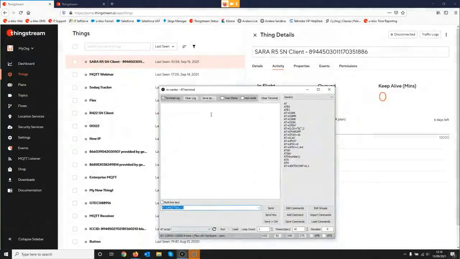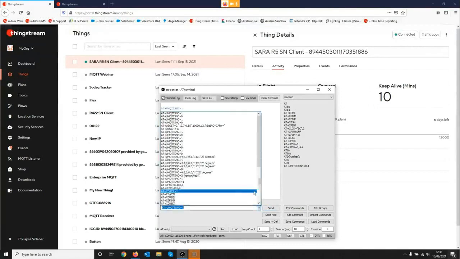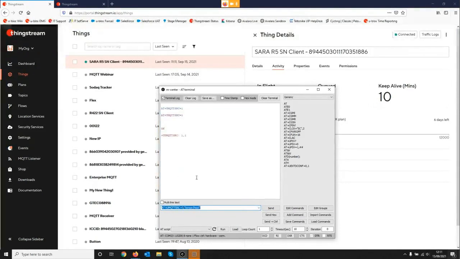So here I have a little AT terminal, so I can send AT commands to my modem. And I'm just going to start off by connecting to the broker. So this command here is issuing an AT command, connect to the broker. I see now my MQTT client has moved to a connected state, and now I can carry on and start to publish messages. So the next step I need to take is to register an MQTT topic, and I'll do that here. So the topic I'm registering is sensor/heat. So this is to tell the broker that I'm publishing sensor-based data, and this particular data that I'm sending is a heat reading.